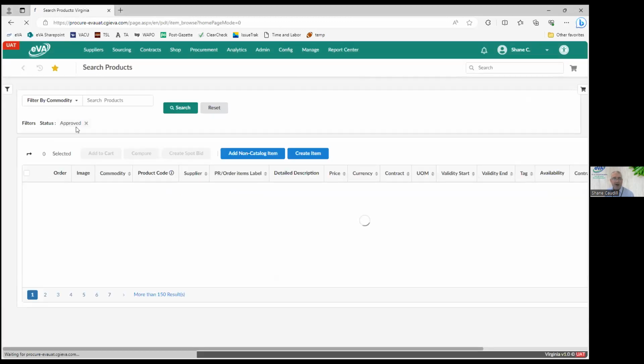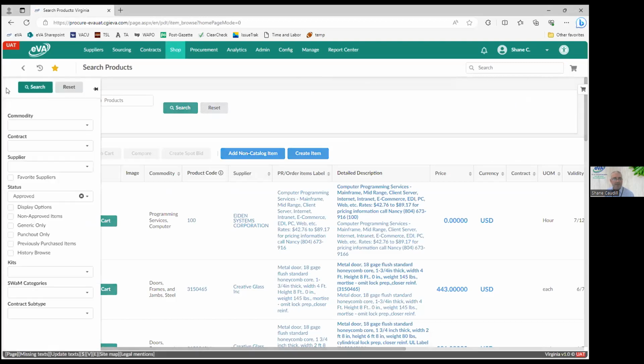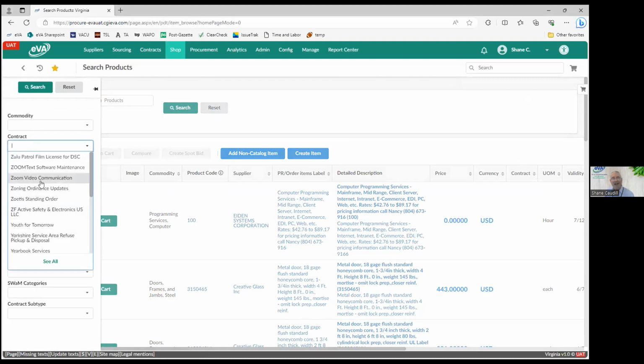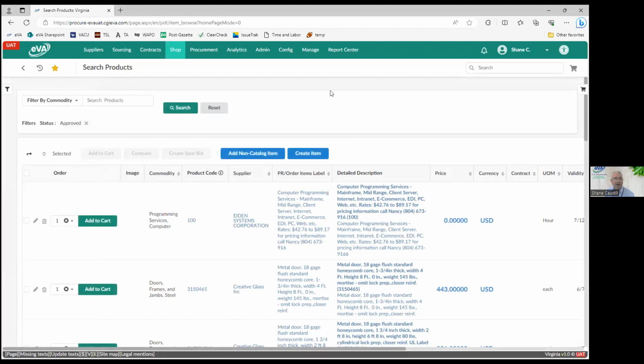And from here, I can shop specific contracts. If I know, and again, keeping in mind I'm in UAT, if I know the particular name of that contract, maybe even by commodity or supplier, I can do some filtering and some searching. The other thing is I can search directly for a product.